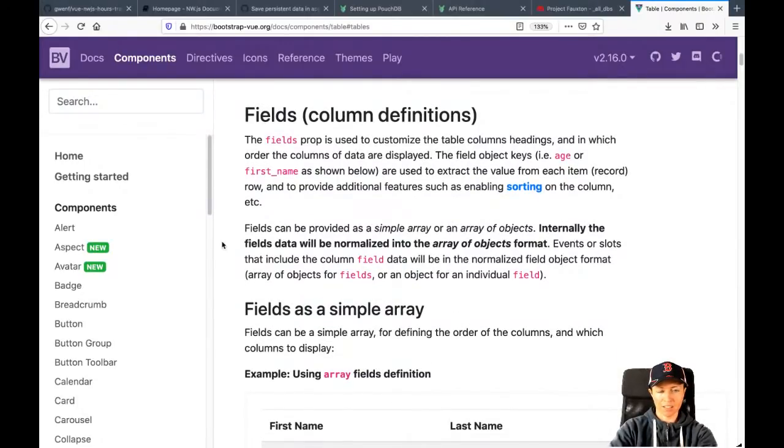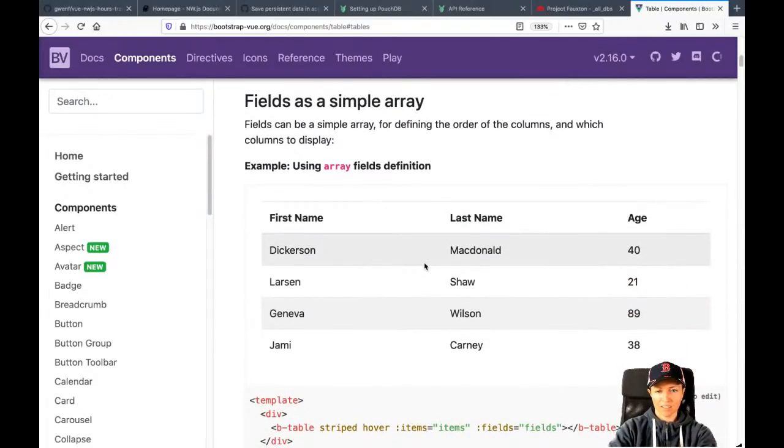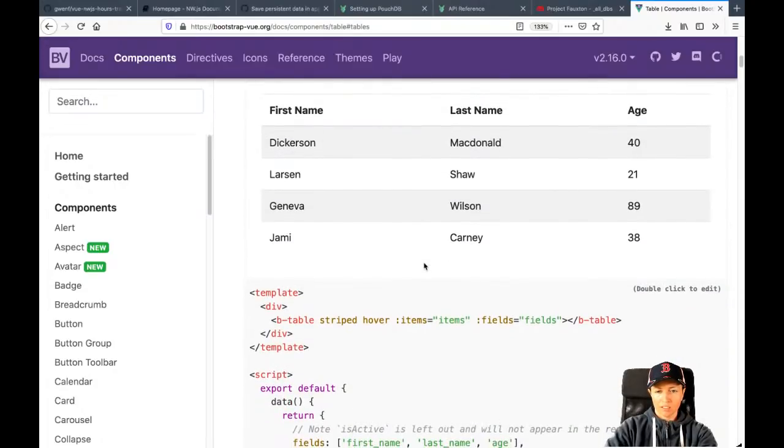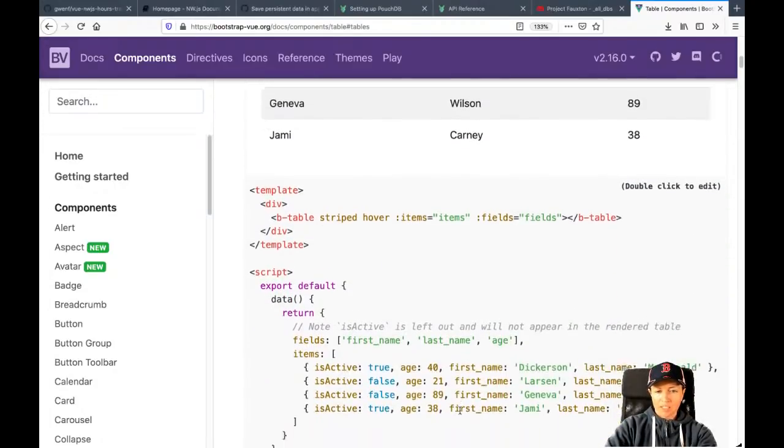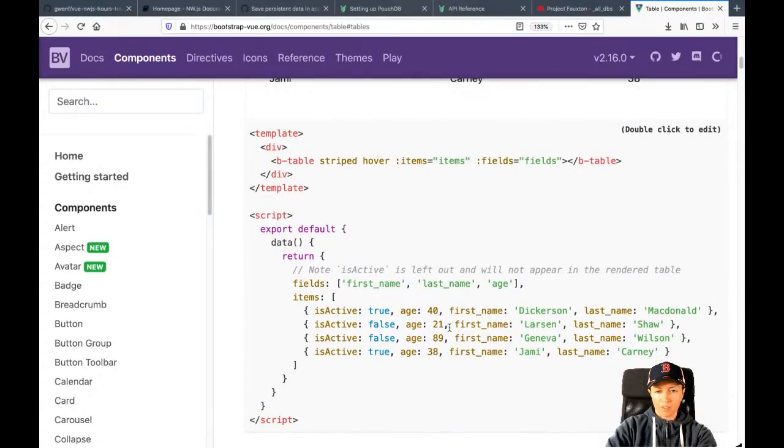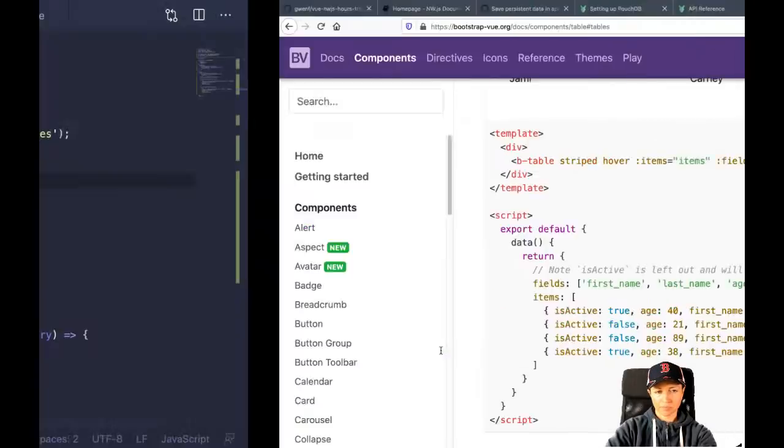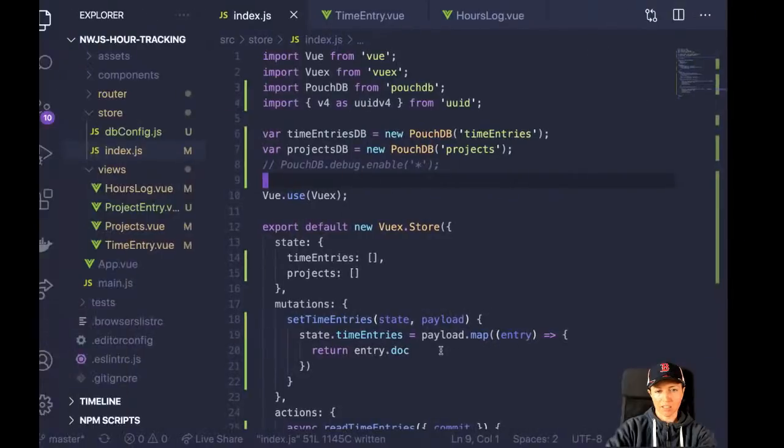Okay, I can define columns. So the fields prop is used to customize the table column headings and in which order the columns of data are displayed. Okay, that's good. First name, last name, age. Okay, so now I need to pass in fields, which is an array of the titles that I want. Camel cased. Not camel cased, snake cased.